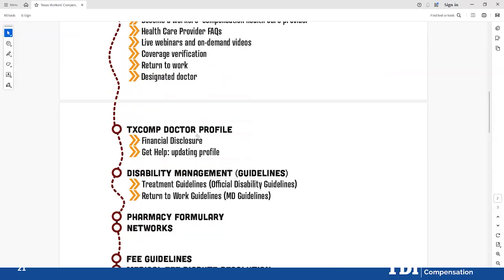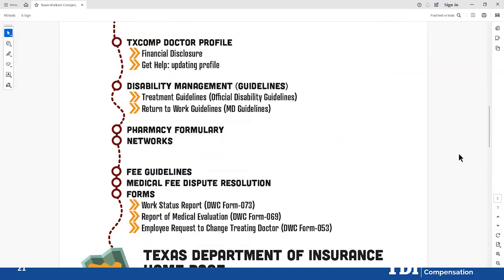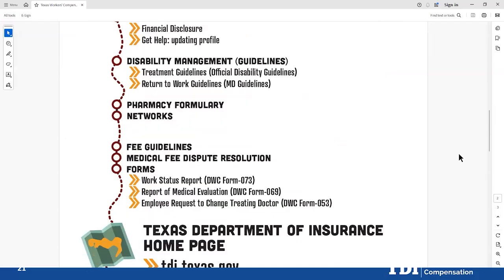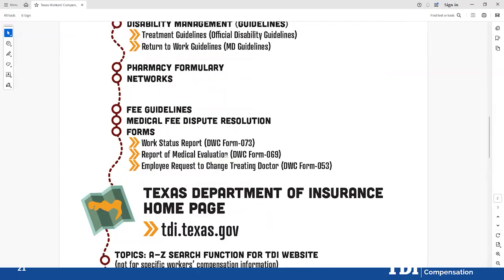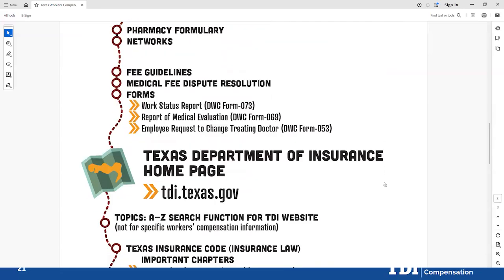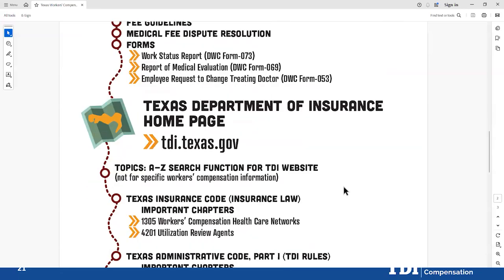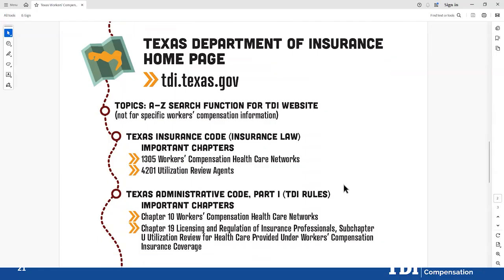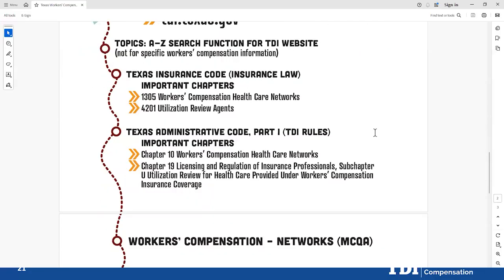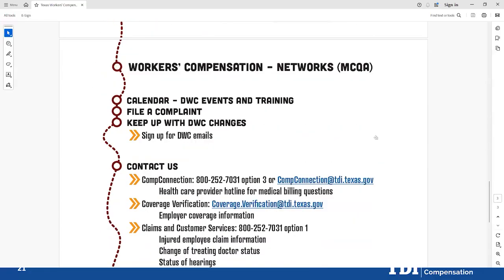Your profiles, if you're a doctor, signing up and creating a profile, our treatment guidelines, return to work guidelines, pharmacy formulary, the forms we're going to talk about today. And then I go into the Texas Department of Insurance and those locations. So, you can save this to your desktop and use that, or you can just use our A through Z. Like I said, it's pretty intuitive.